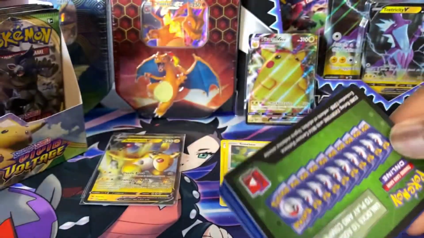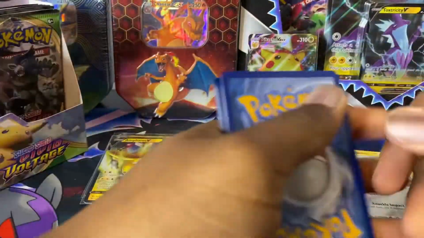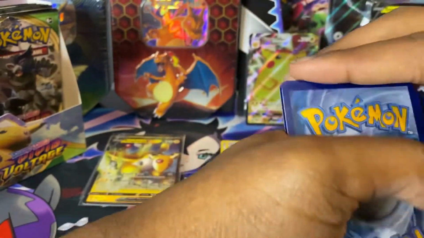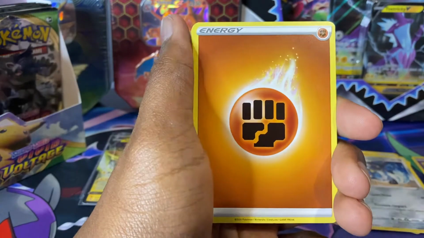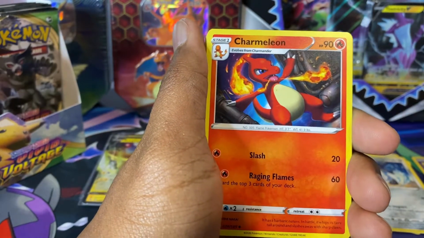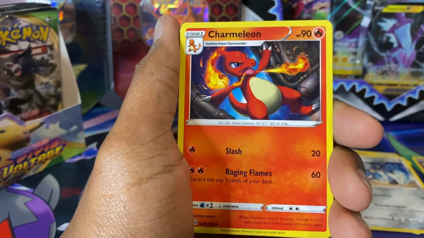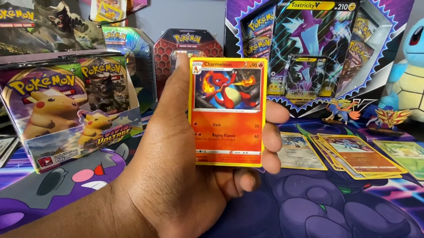Let's get it. I forgot to give you a challenge on that code card. All right, 4 to the front, and let's go through here. Power to the energy out here. Ooh, Charmeleon. You know I like this Charmeleon card, even though it's kind of confusing as to where exactly these flames are. Like, where are they going? Everywhere.